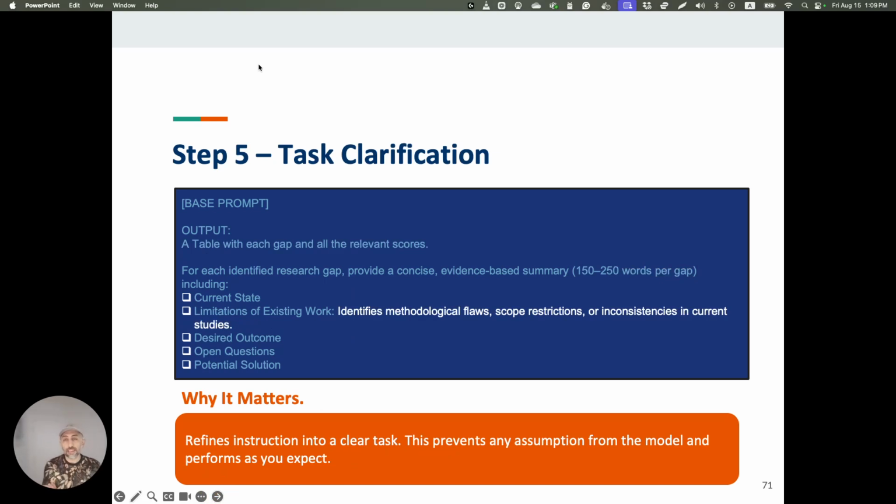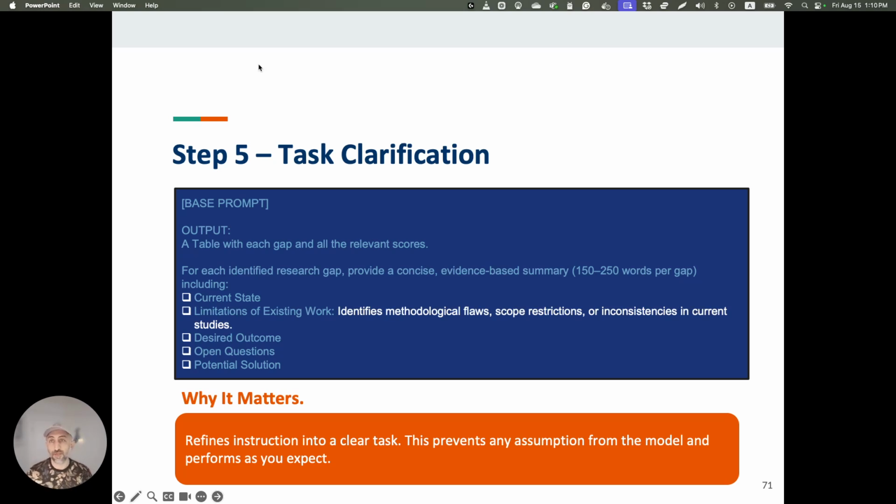The next principle is called task clarification. When you define some detail in your task or in your output structure, you had better clarify it as much as possible. Again, because otherwise the AI may assume something which is not aligned with your line of thought and your need.